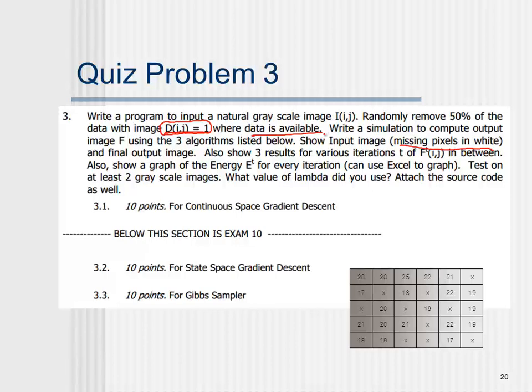Okay? So you could show the energy function as you run, and then use the continuous space that we've already learned. This is continuous space where you have to take the derivative, because you can't do partial derivatives on a discrete space. I'll show you the state space very soon, right after this. So now we're able to solve this problem already, and all this comes from last week's lecture. Now we get to the new material, which belongs to this week's lecture.